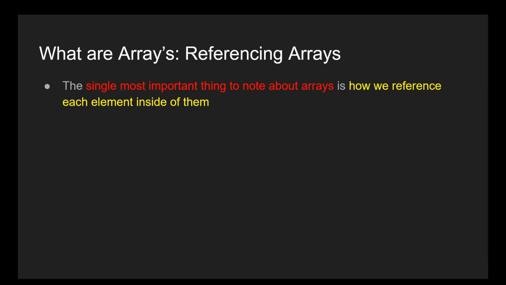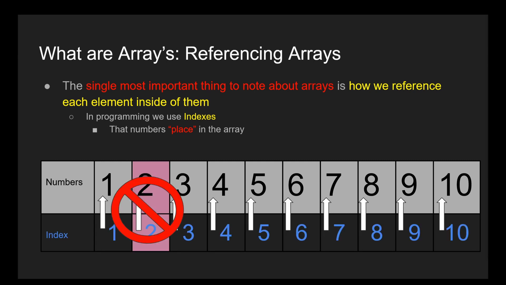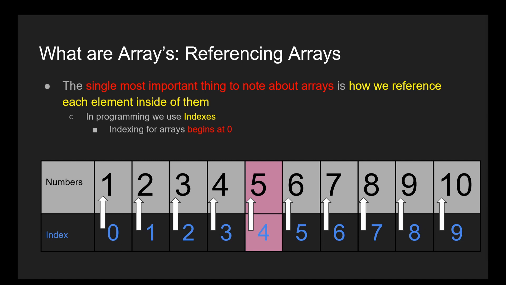Now the single most important thing to note about arrays is how you reference each element of the array within them. Let's create a basic array called numbers and inside of it put the digits 1 to 10. When we want to refer to each cell in this array we call upon its index. An index is just a fancy way of saying the position a number is placed within the array. You might think that the first integer in this array would be the first index, the second would be the second index and so on, but that's not the case. In computer science, programming languages refer to the first cell as the zero element in the array. This means that in our array of numbers, the number 4 would actually be in the third index, 5 would be in the fourth index, and so on.